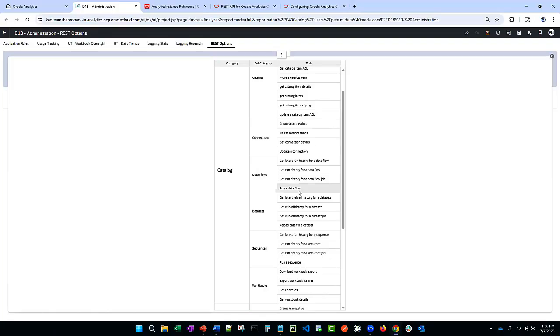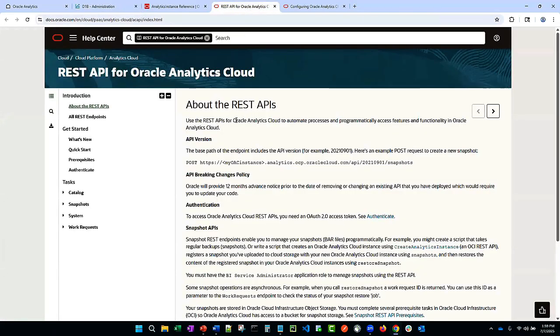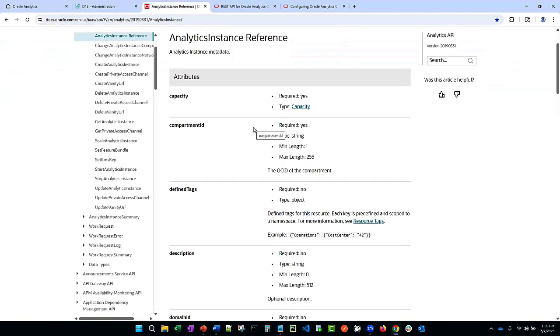Very powerful to be able to do that, because maybe you integrate it into another platform, because you need that data, because maybe that data flow is writing results down to the database. So as you can see, we have a few more system ones, some snapshot ones that we talked about, system settings, stuff like that. We have the full list, and again, these links are going to be provided to you. These are all the ones within OAC. These are all going to be the ones that are more at an OCI level, taking care of the instance.